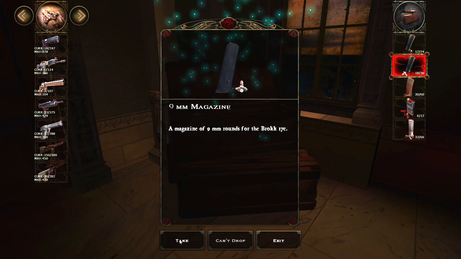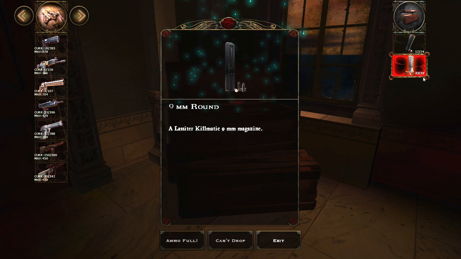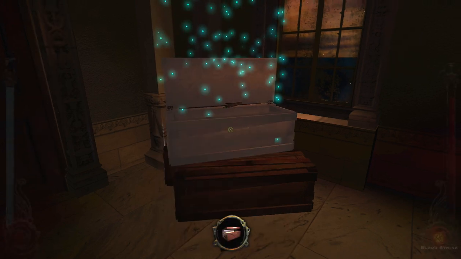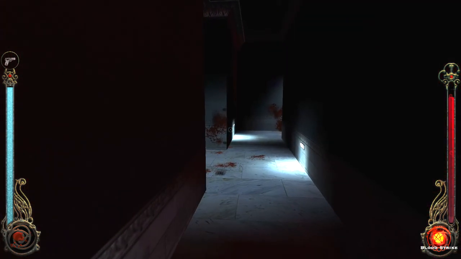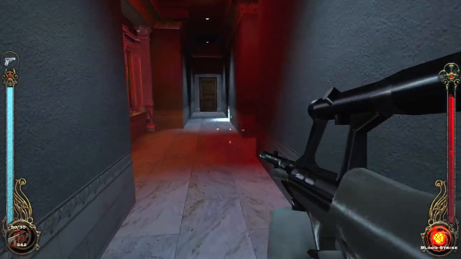Oh, 50 cal, could have used some of that up. And Lassiter Kill-Matic, I should have used some of that up. So, not too bad. And I'm down one unit of blood, which is fine.